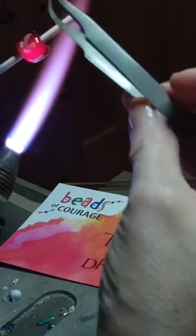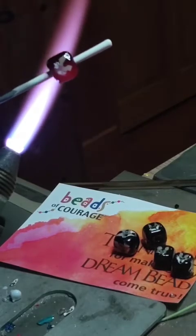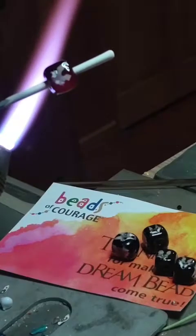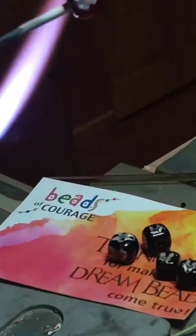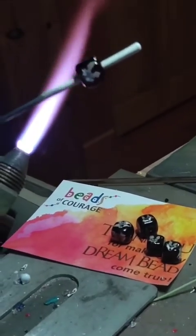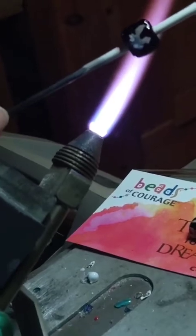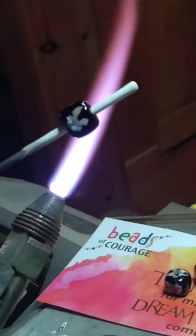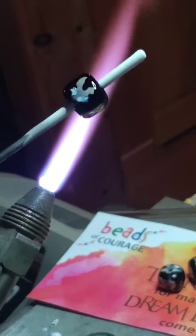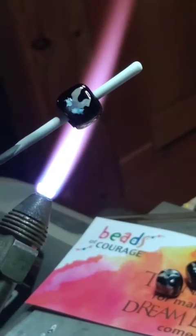Okay. So let's see how that looks. Okay, so now, and you'll see those ears don't look perfect, but I think that it adds character. Ugh, I'm trying to zoom in for you. There we go. Okay, so I'm going to do that to all four sides.